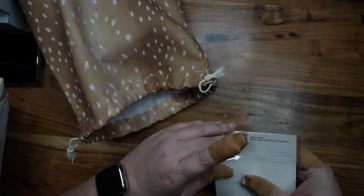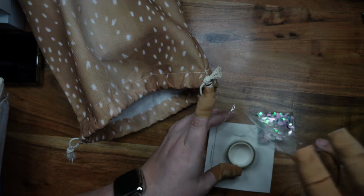Okay, so first up, because this was the warehouse sale, there was a whole bunch of mystery stuff, and you know I love mystery stuff. So this is a mystery sub box in a bag. I don't know if this is one sub box that came in a bag, or if this is just a bunch of random stuff from sub boxes. I have no idea. So okay. All right, so we've got clear washi.